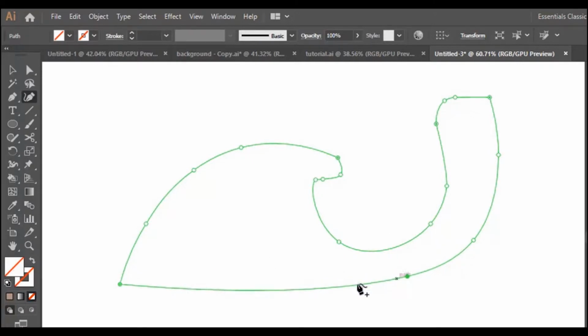I keep going like this. Perfect. Just a little bit adjustments more.